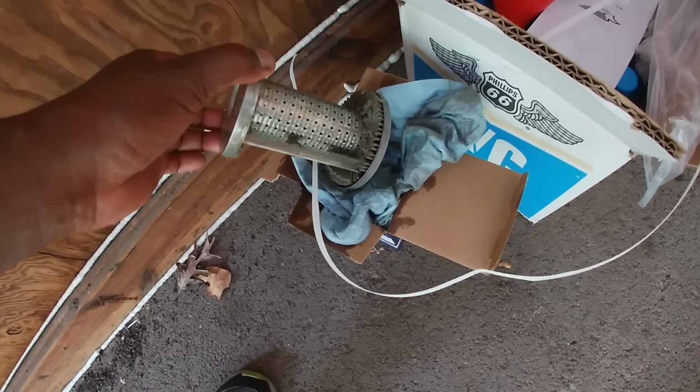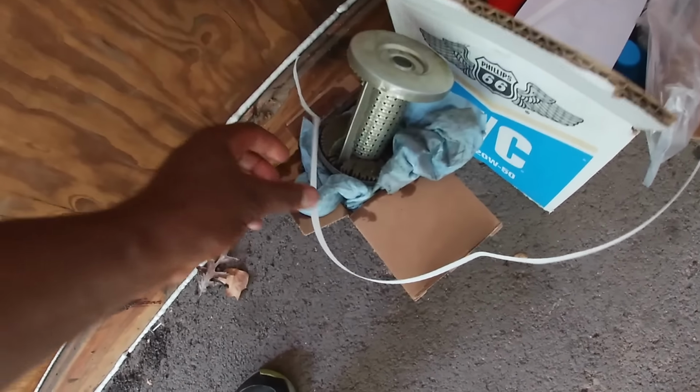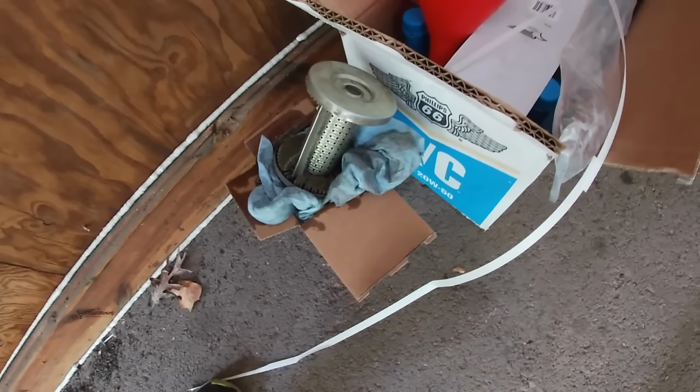So now I'm just in cleanup mode. And one of the things we did here is we cut the filter and looked at it. I have the other parts of the filter in a bag. I'm gonna run a magnet over it just to see what we're looking at, to see if there are any ferrous metals, because that's kind of key.